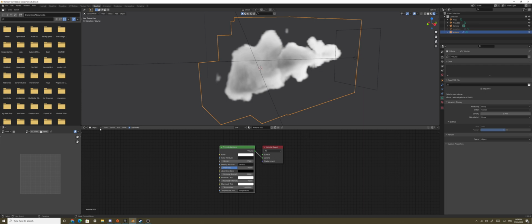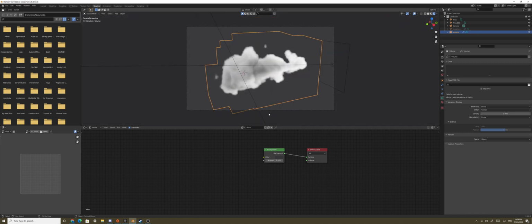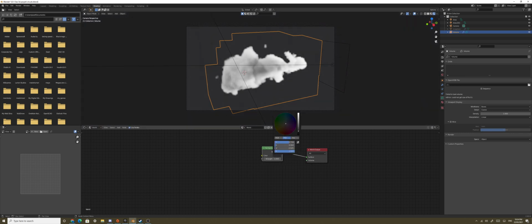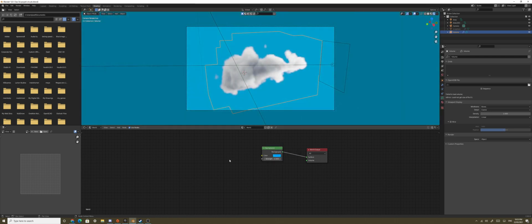Then what you can do is just go into world and we can add a simple, let's press 0 to get the camera angle. And what we can do is start to set up a background. So you can either just set a solid, which is fine, or you can just put in a simple gradient even. So let's go texture coordinates.